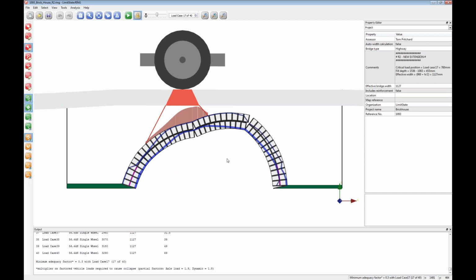This in particular is with quite a conservative effective width and various other things, but it nevertheless is indicative of the weakness of this structure.